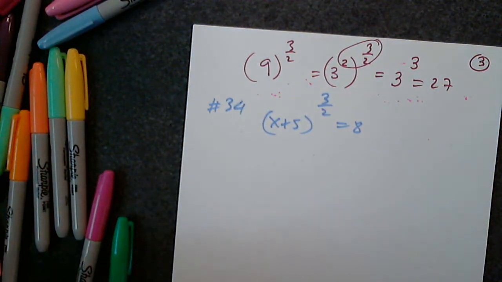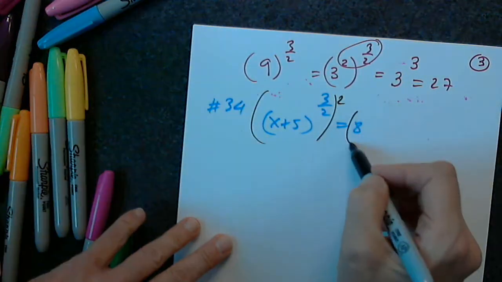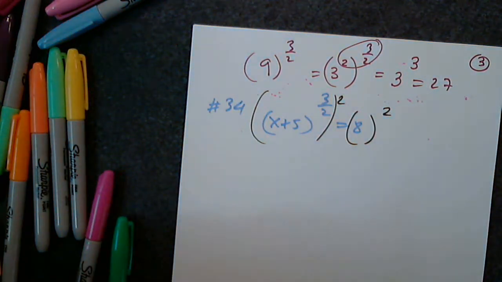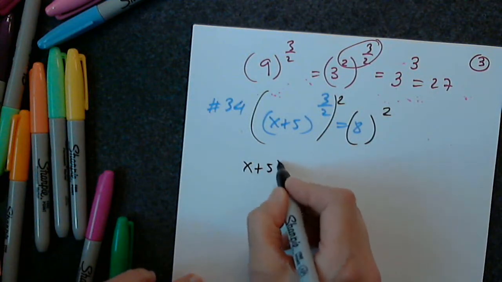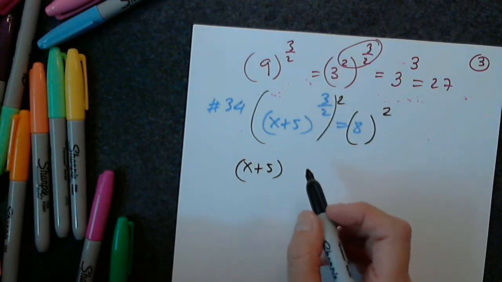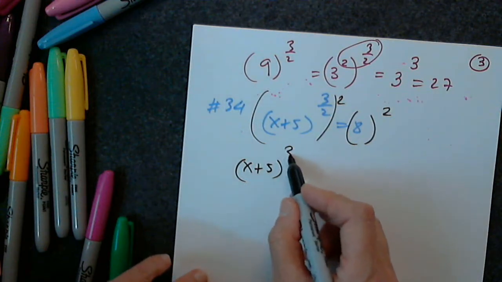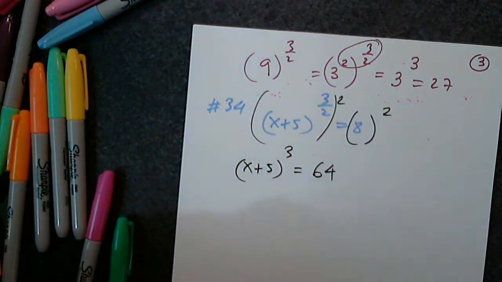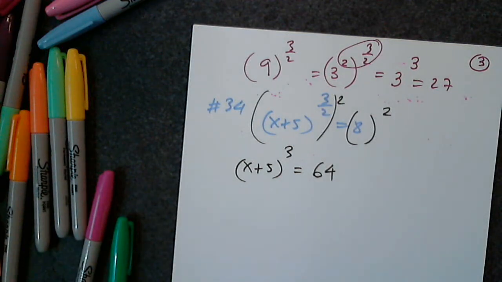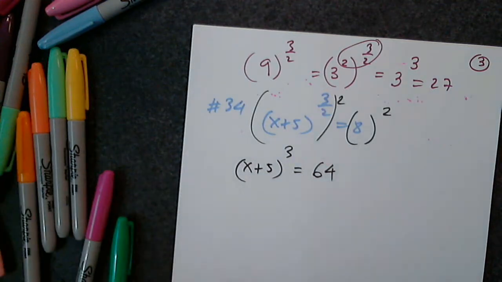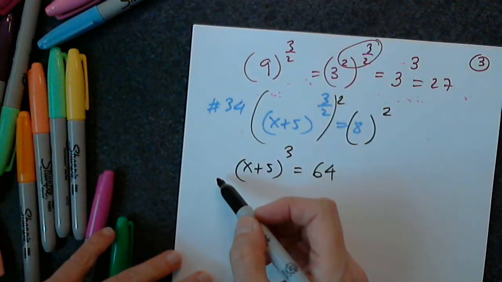Square it out. Yes, indeed. We want to square both sides. And we get on the left-hand side x plus 5 to the third. Very good. And on the other side, 64. Okay, what next? I'm afraid I have to put my tent up very soon for the sun. Okay, so what do we get? What do we do? Cube it.